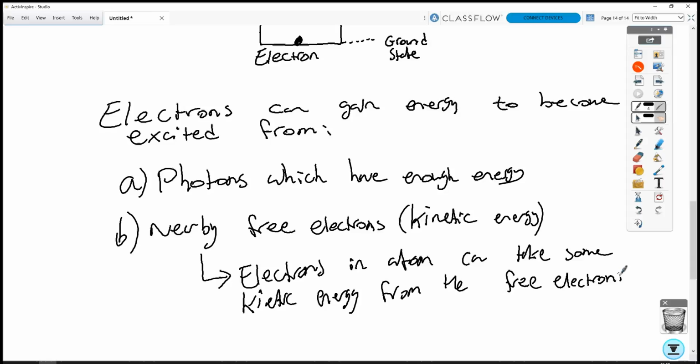So they stay there for a brief moment, then they jump back down to the ground state. If they jump back down to the ground state, they have to release that energy, and they release that energy by emitting a photon. Depending on the steps they took to jump down, they're going to release different photons. If they jump in one go, for example from the second excited state straight to the ground state, they will emit a lot of energy. If they jump from the second to the first, they emit a smaller amount of energy. Then from the first down to ground, they emit, again, a smaller amount of energy than if they jumped from the top straight to the bottom.